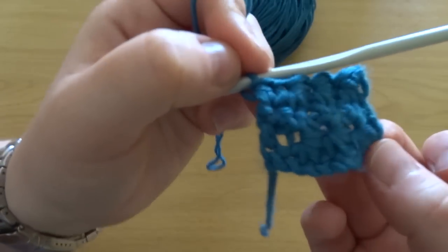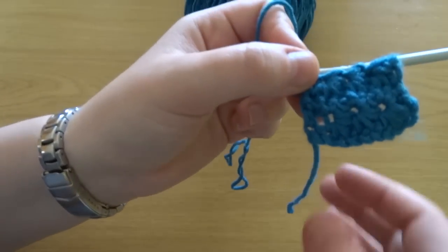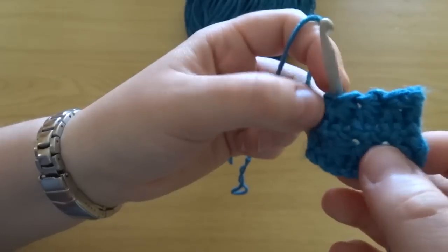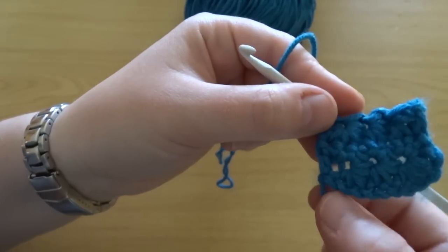So that's a tiny little row of star stitches. So it's a fiddly stitch to be sure, but it looks really pretty, and it's good fabric for making any dense material like bags and pots and stuff.